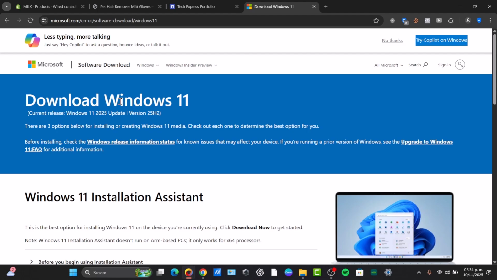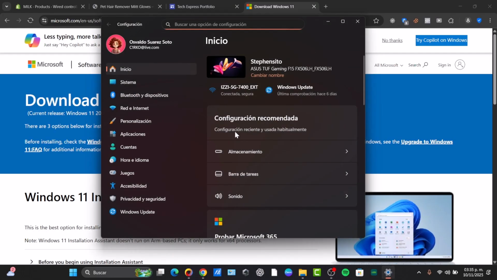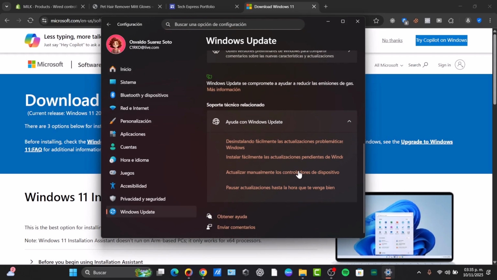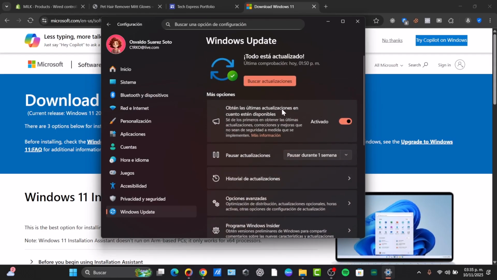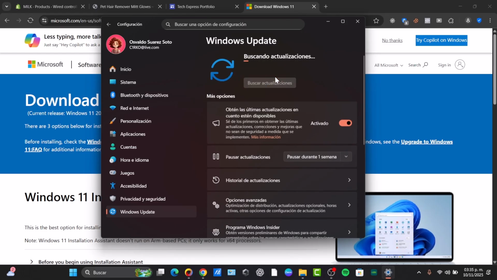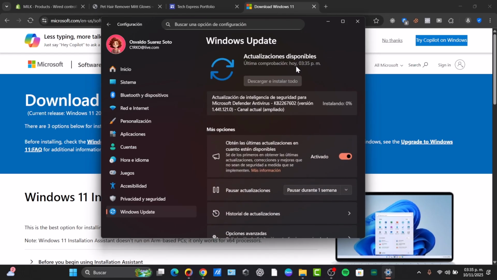The first one is the automatic Windows Update. The easiest way is to let Windows handle this. You can go into your Settings, into the configuration, and make sure you always check Windows Update. Directly here in Windows Update, you can choose to get the latest updates and activate this. So you might get all the updates when you are signed in. The next time you sign in, turn on and plug in your computer, some updates might appear right away.